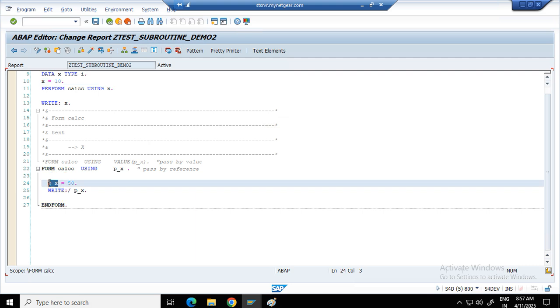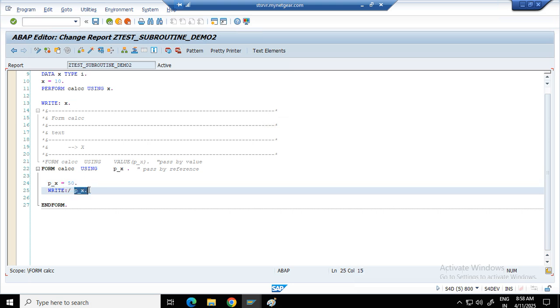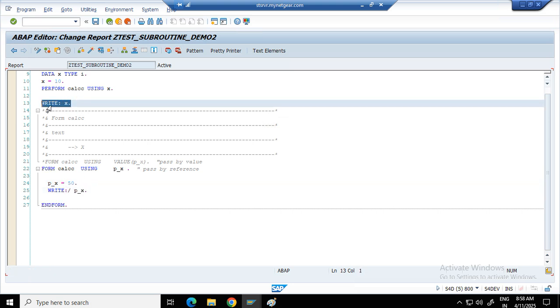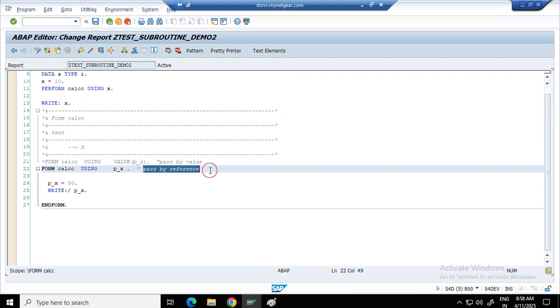Now p underscore x, how much we are doing? We are hard coding it to 50. Then automatically what will be the value of p underscore x? 50 and then 10, 50 and 10 will be printed. Okay, what is the value of x? Is that answer correct for everyone? 50 and 10? No, sir, it will be 50, I guess. X is 50. Excellent, Surya.